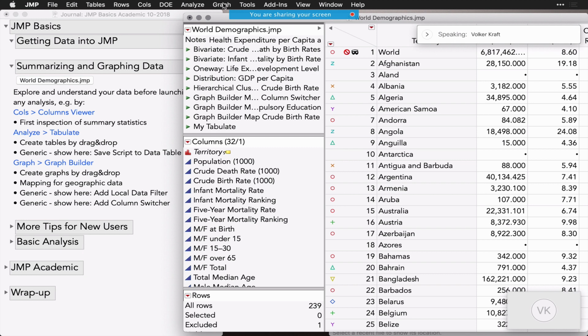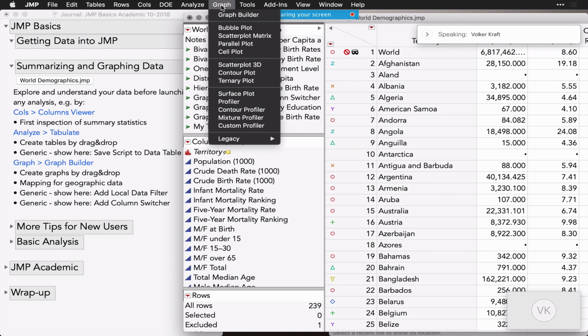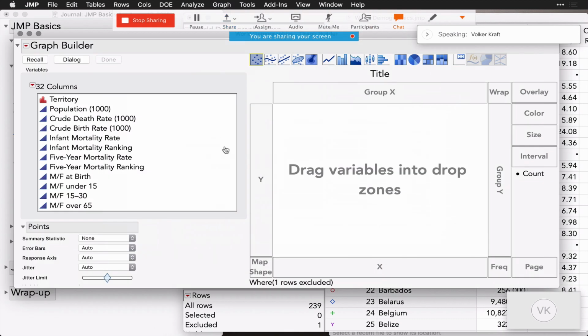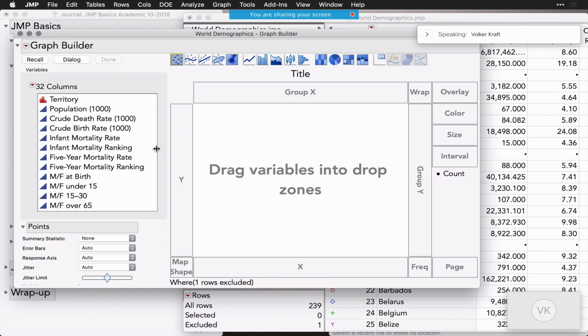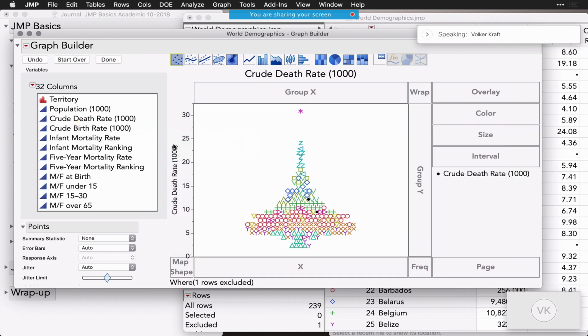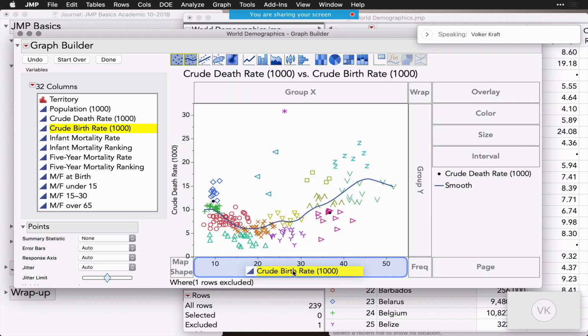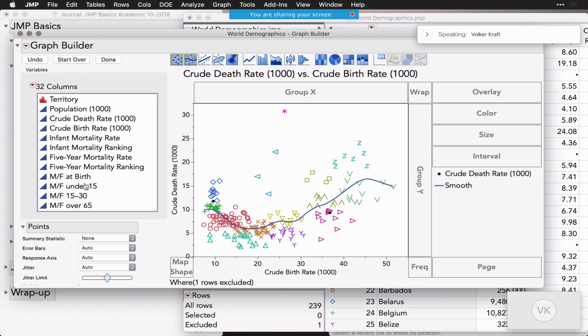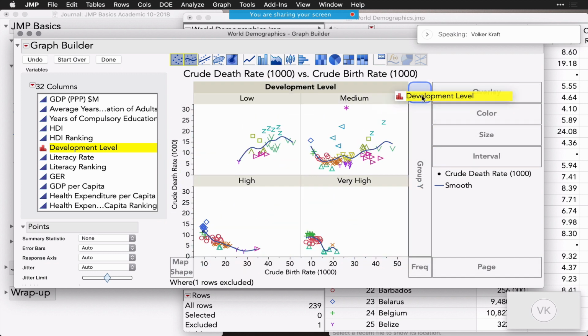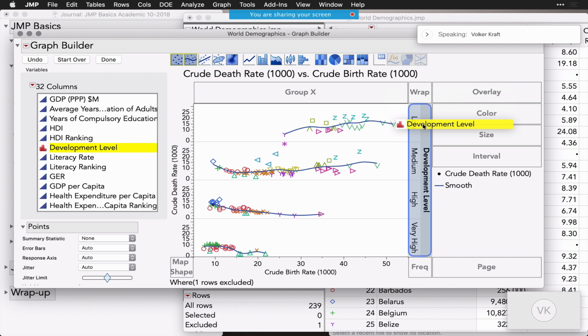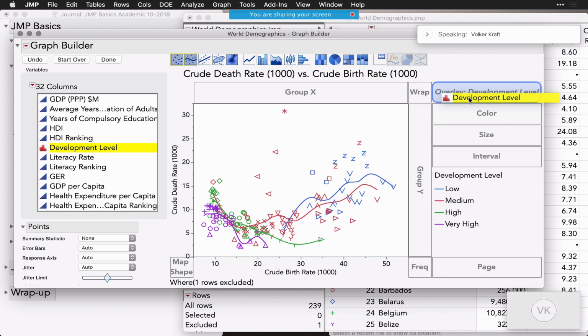The third tool is the graph builder, not to miss, of course. We saw this earlier. So here I choose the crude death rate as the Y and the birth rate as the X. And again, I use development level to group it, or I can also wrap it or group it this way, or color, overlay.